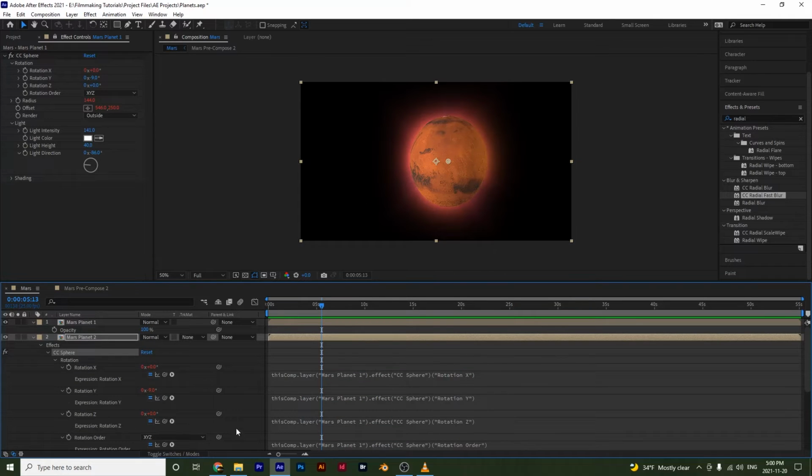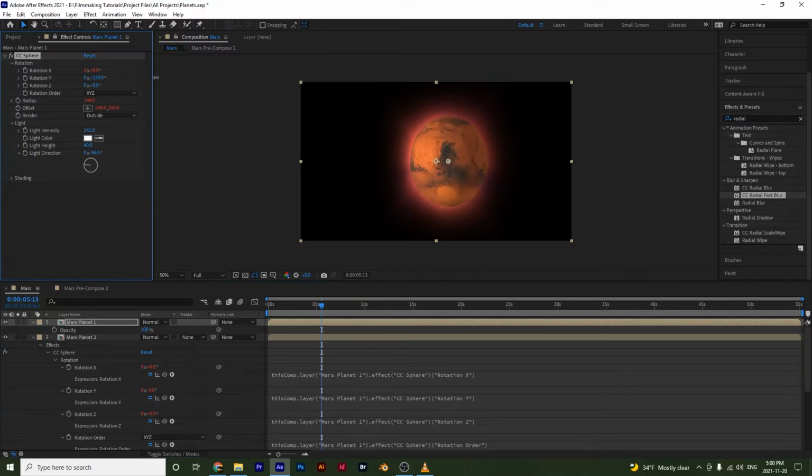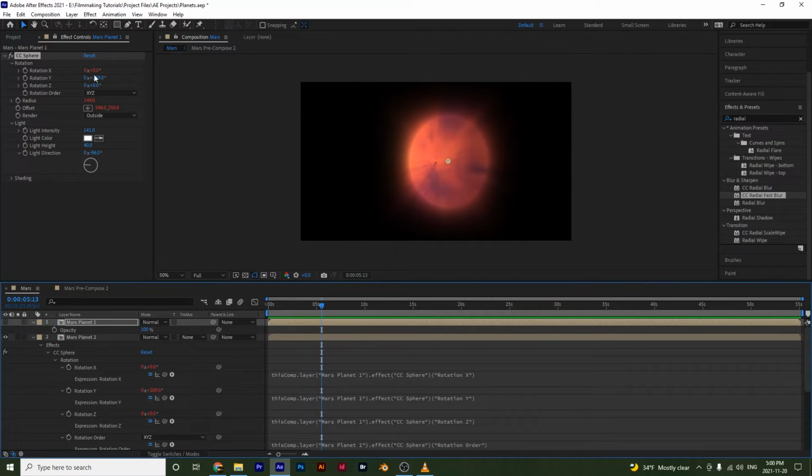All right, awesome. Now notice that if I go over here and make an adjustment to the rotation of my planet 1, like I'll move the Y of it, notice that the glow is being affected as well. And to really see this, I can just turn this off. And you see that the glow is moving following the planet 1 rotation.